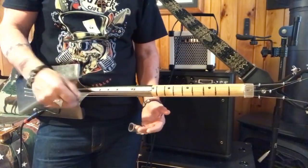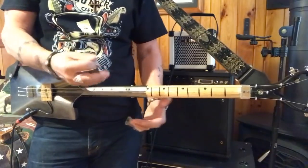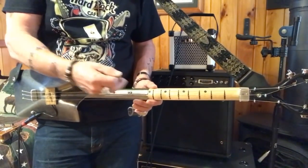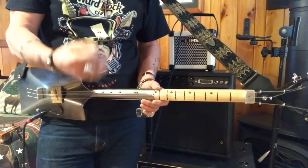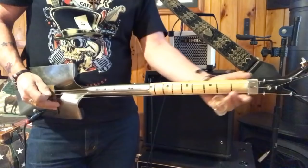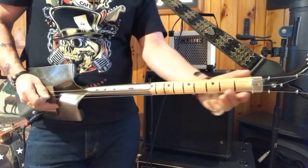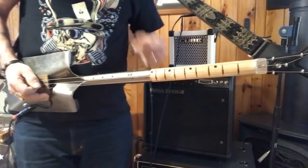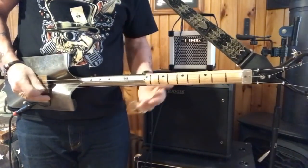The trick to this song is getting that slidey, snaky kind of wow, bow, wow, bow. Spoonful, spoonful, spoonful. Okay, so we know G, D, G, we know there's a G up here.